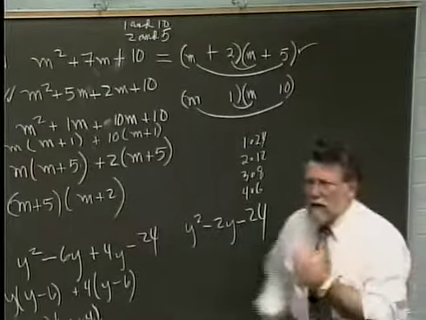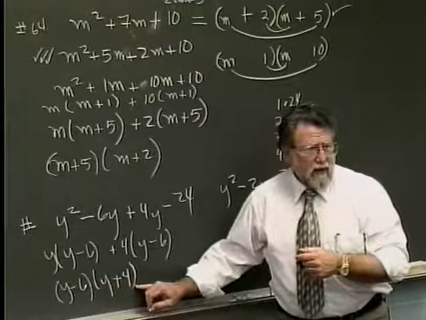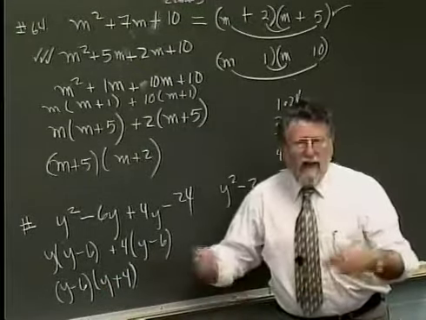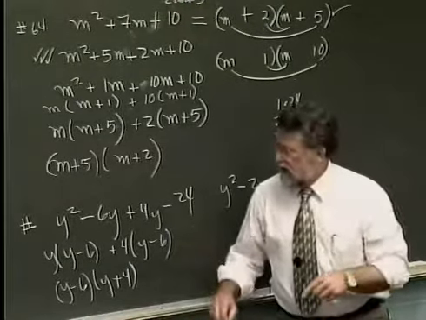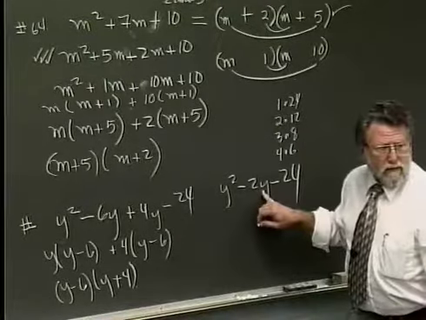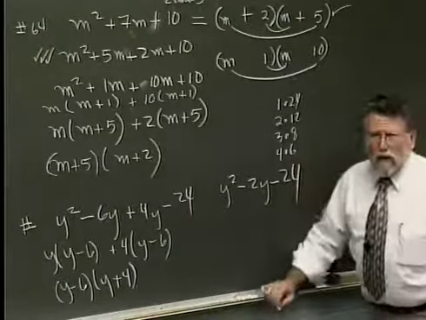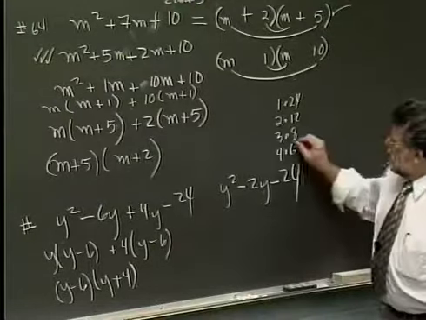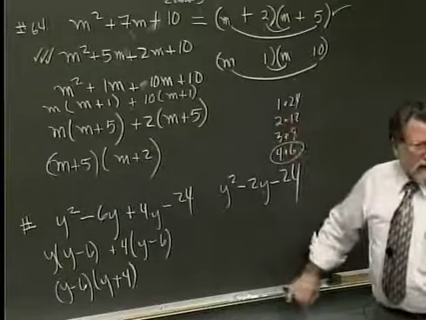Now note what I ended up with down here. I ended up with a product of a difference and a sum. So when you do inners and outers, I'm going to get what? One negative, one positive. So in essence, I'm talking about finding a difference that's going to give me a 2. Okay, here are the possibilities. Which one of those possibilities gives me a difference of 2? The 4 and 6. This gives me a difference of 5, a difference of 10, a difference of 23.